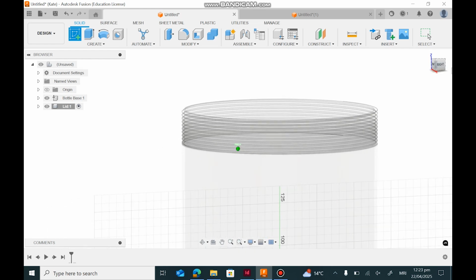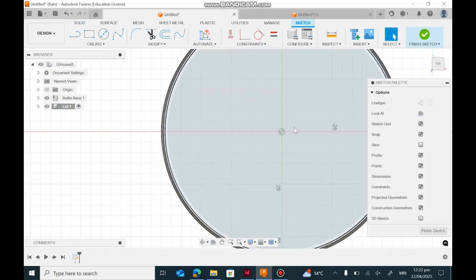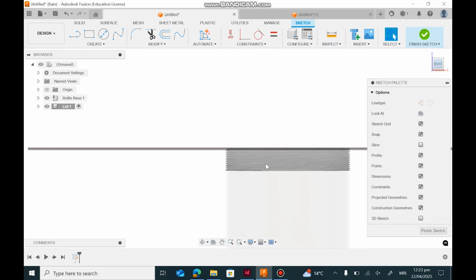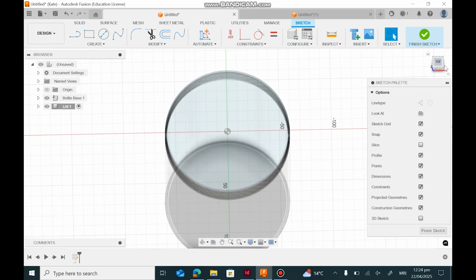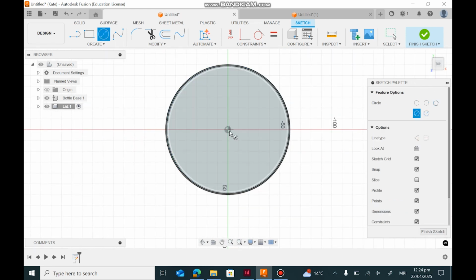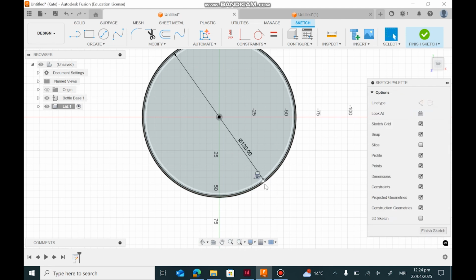I'm going to try and get a good angle. You see the top flat rim, and I'm just going to click on that. So now I've got my sketch plane. Can you see? Right on top of my drink bottle. Cool. I'm going to look at it from the top because it's easier to see. I'm just going to start by drawing a circle, lock it into the center there, and then I want to make it 120, the exact same size as our bottle body.